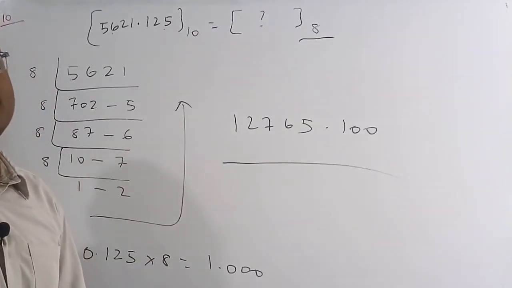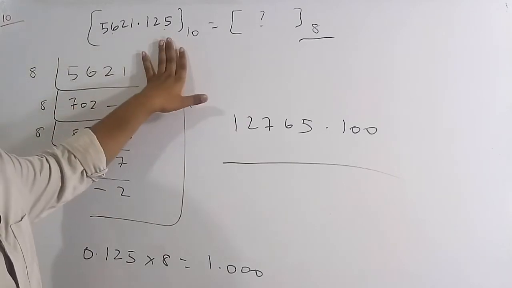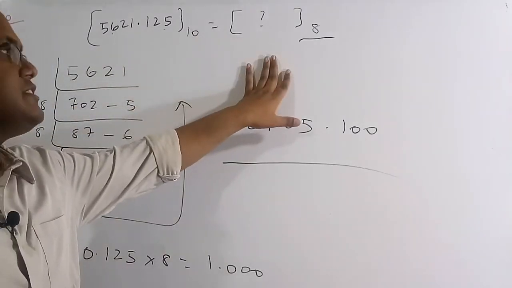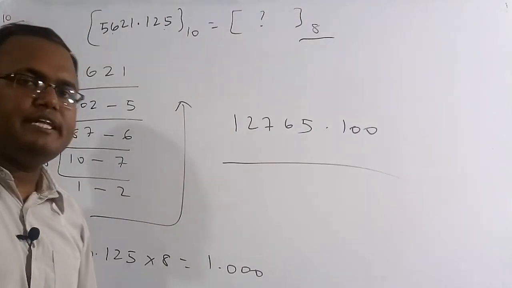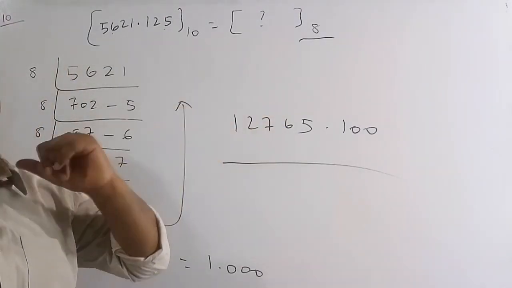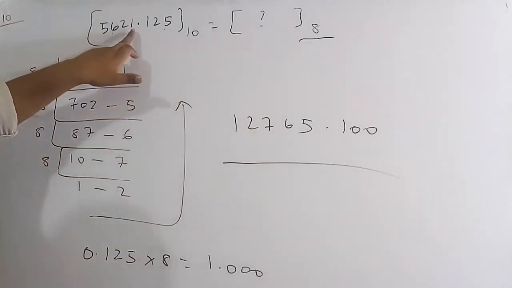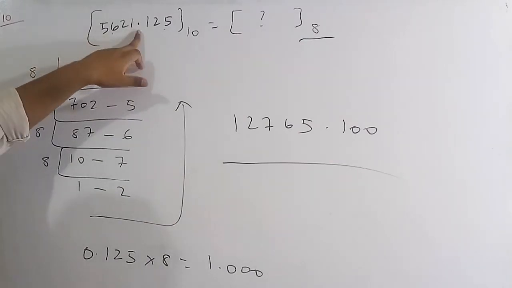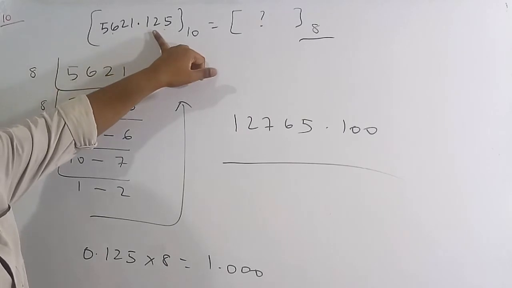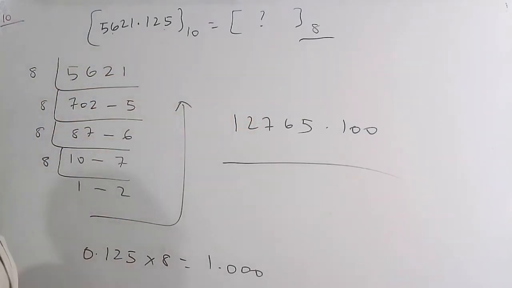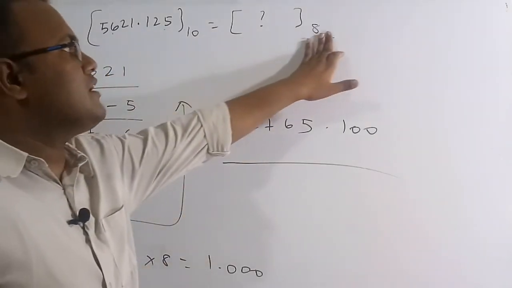In this question they have given a decimal number system. We have to convert it to an octal system. So the standard procedure, if you want to convert any decimal number to any other number system, is that the numbers to the left of the point have to be divided by that number system's base, and the numbers at the right of the point have to be multiplied by that base. So here the octal base is 8.